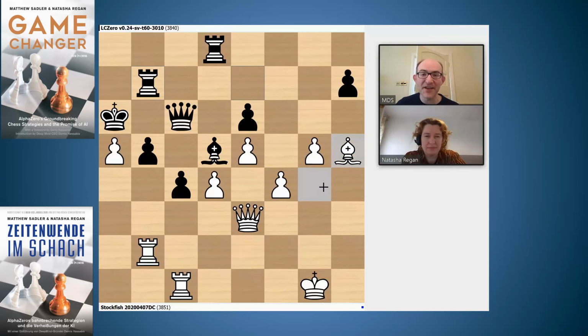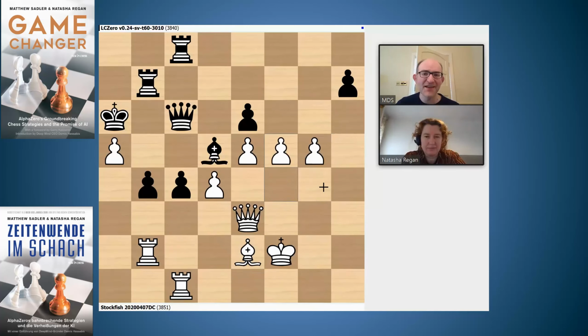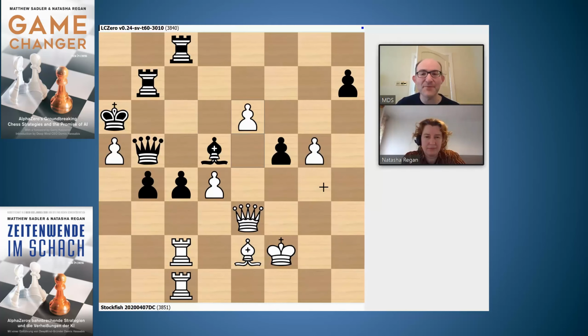In the next few moves, Leela just concentrates its forces. Stockfish doesn't think it can stop those pawns. Concentrates its forces with rook b7. Look at that! Look at those pieces, all based on advancing the pawns. And basically, the pawn on c4 is pinned right now, but the king's going back to a7, and then we're just playing c3 and b3. So Stockfish, desperate, tries to distract white. So gives up a pawn, gives a pawn back. Rook c2, attacking the pawn on c4, drags the queen away to b5, which allows the e-pawn to advance.